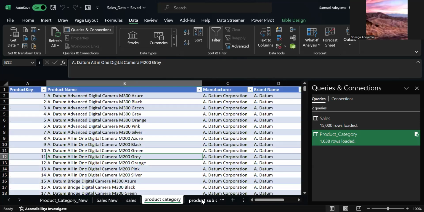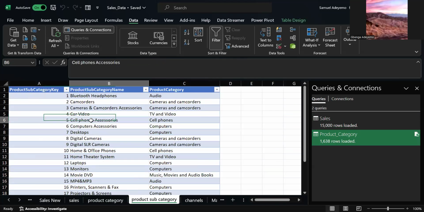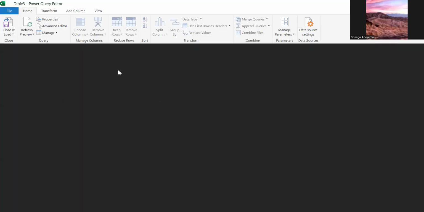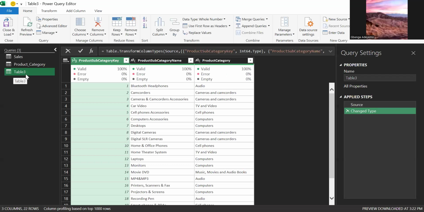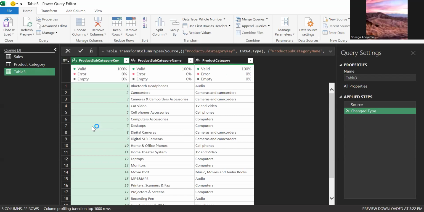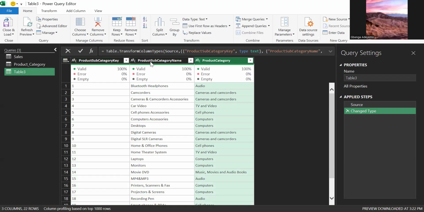Now let's go to another table, the subcategory table. This one is already in a table. Just go to data from table/range, right? So this is the product subcategory table. This is the product subcategory key. You have to change this one to text, because I said that every key, primary or foreign, should be changed to text, right? Every other one is fine because these are just names of things, so they should be in text.